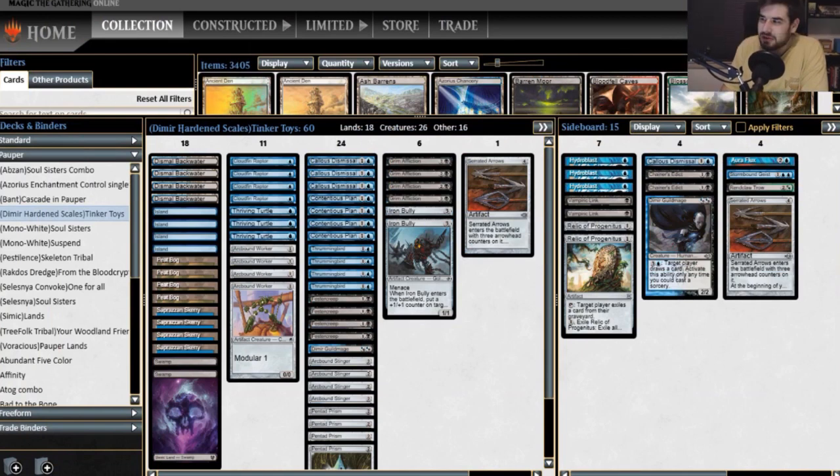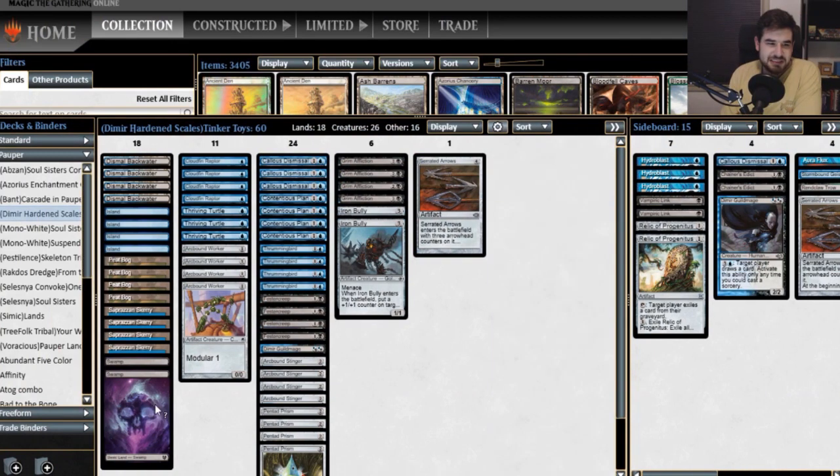Whoop, and there's the face cam. So this is Tinker Toys. Tinker Toys is a proliferate deck that wants to have a bunch of things with a bunch of counters and get a bunch of value when we proliferate a bunch of times.